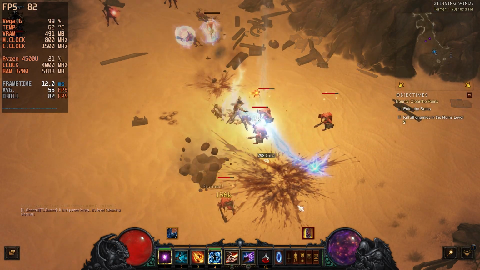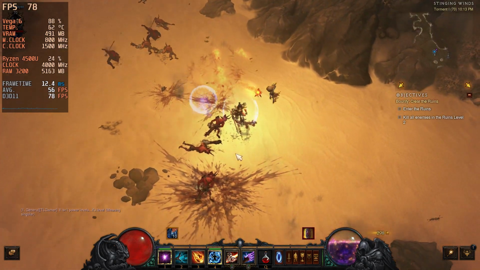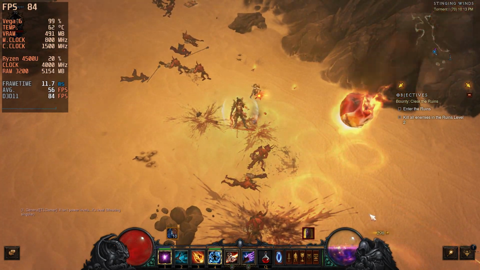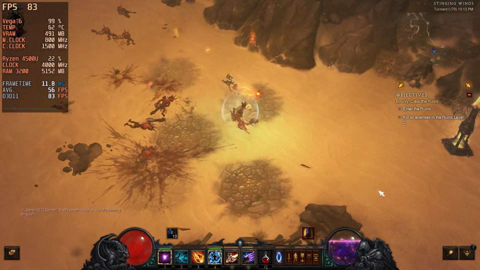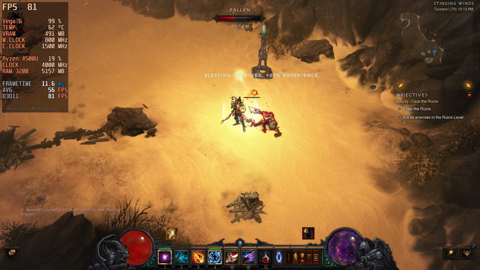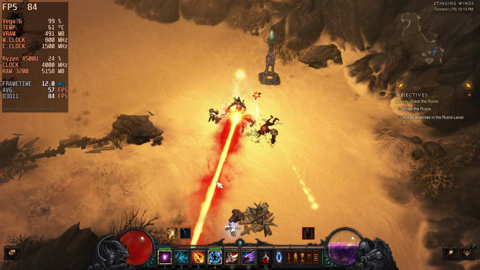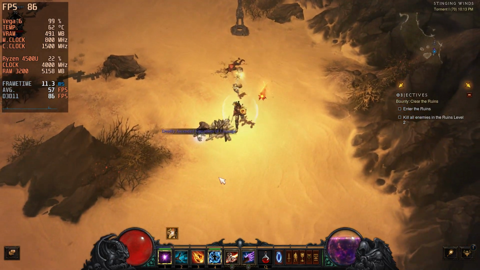No stutters in the game whatsoever. Very smooth. No matter what setting I was playing this on, the laptop was very smooth. And that's been the case with basically every game I've tested. Even Red Dead Redemption 2 at 30 FPS, all low settings, is a smooth experience on this laptop, and that was surprising.